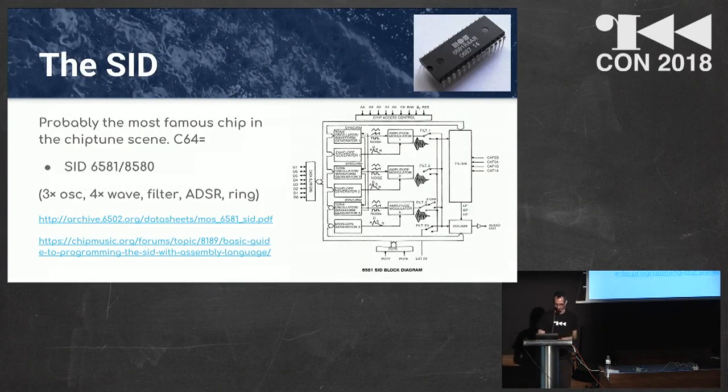Okay. Let's continue. You know SID, it's probably one of the most famous chips for making music in Commodore 64. There are still some people using these chips, and there are people selling boards that you can control using USB or serial ports, and you have 4 different SID chips that you can make music with. There are different oscillators. You can create different kinds of waves with them. You can apply filters and then create loops, etc. So you have a coprocessor that you control using input and output instructions from the CPU to modify those waves.